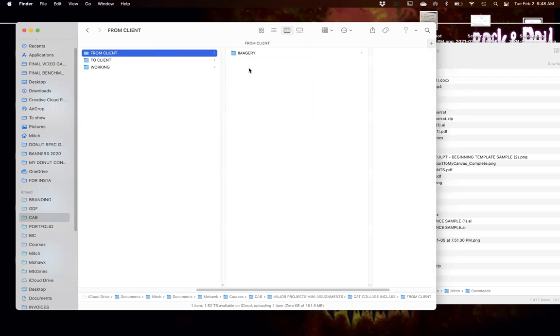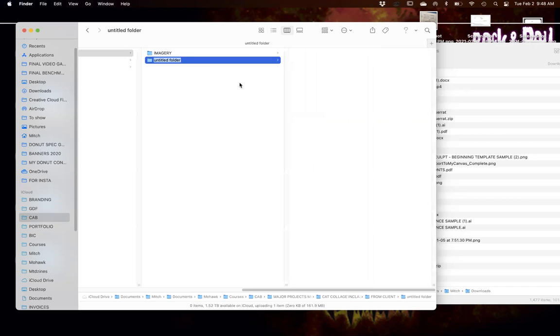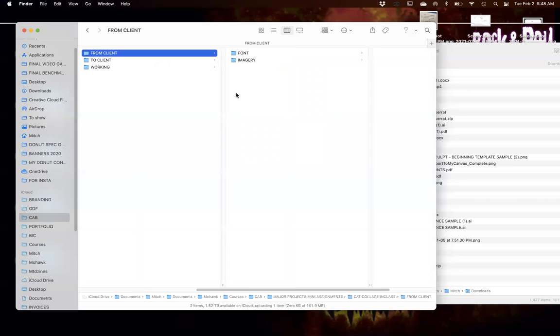You will then have a few other folders. We won't need these in this case. I didn't give you a file for a font. I really should have done that. But typically a client will say, I want to use this font. So create a folder for me now, and we're just going to call it font. We won't need it, but I want you to get in the habit of doing this, because your client will typically send you, and we'll get to this in Illustrator and InDesign, a file that they want to use as a font. Not always. I say typically, I guess it depends on the client.